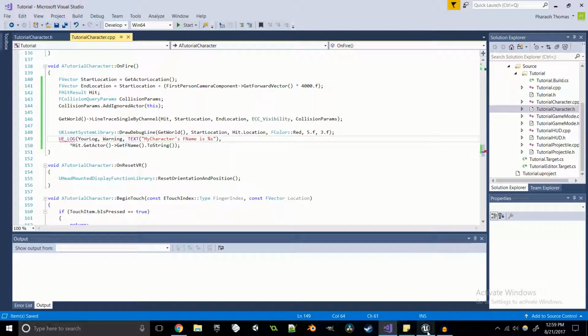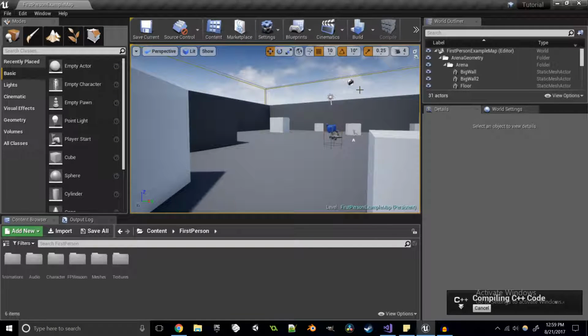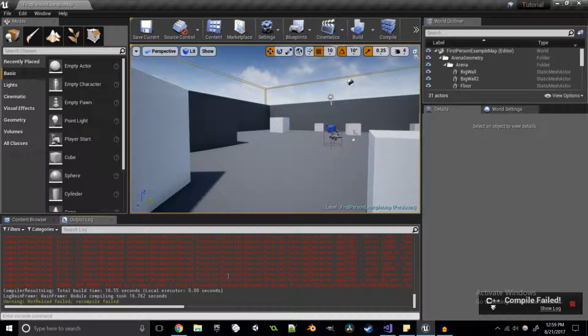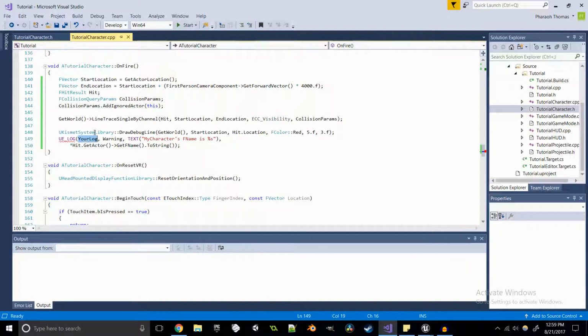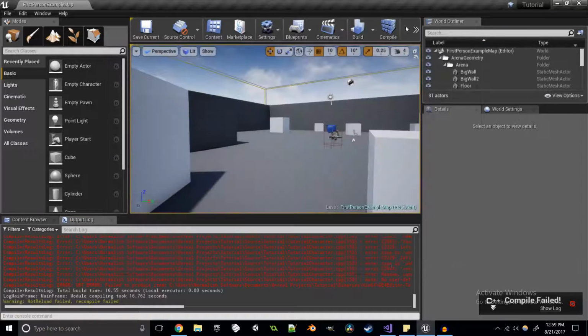So that looks like that works. Let's go ahead and compile that. And I'm going to open up the log right here just so that I have it ready. Compile failed. What? Why? Oh, I left it as the regular old thing. Hit actor, GetName. I don't want to dereference the hit result.